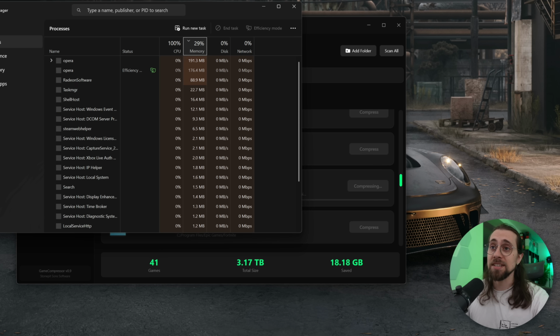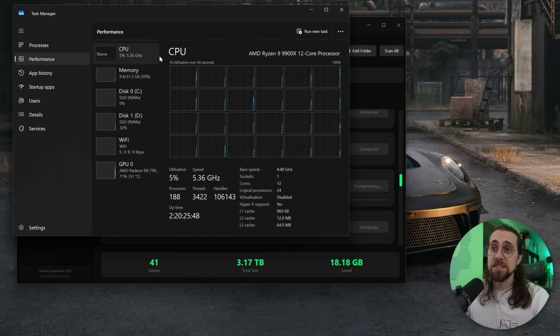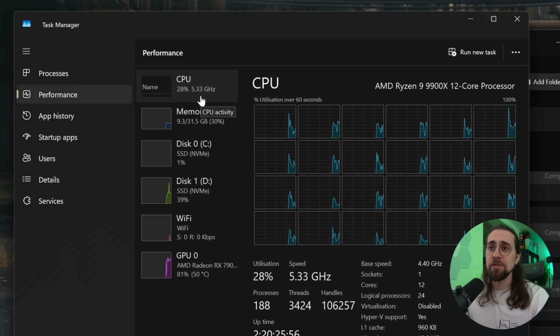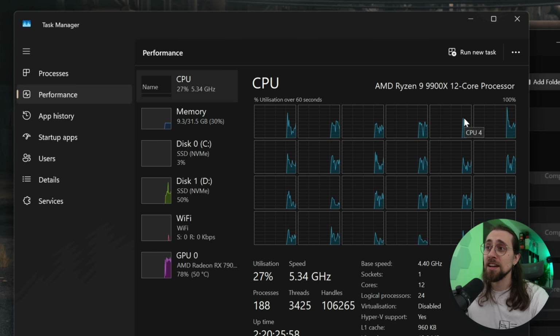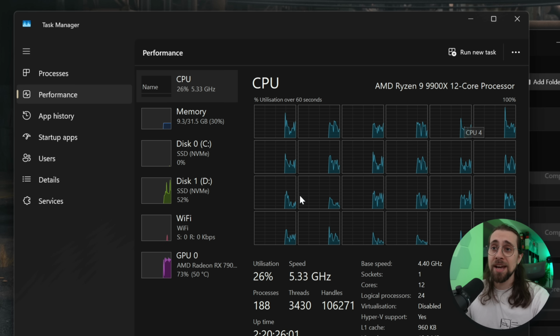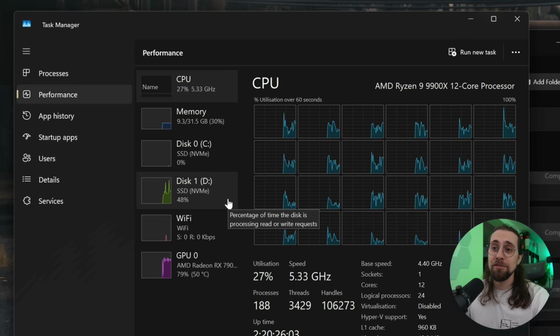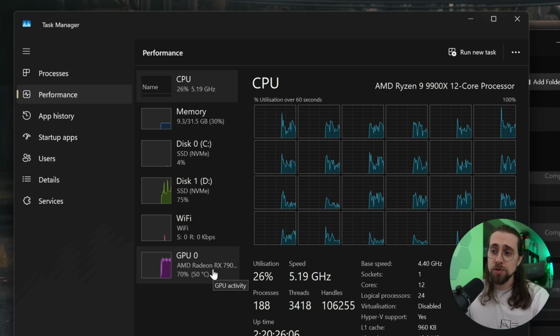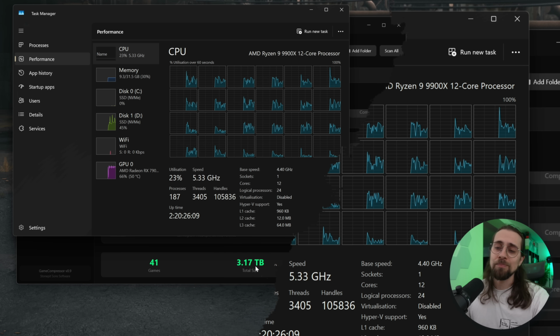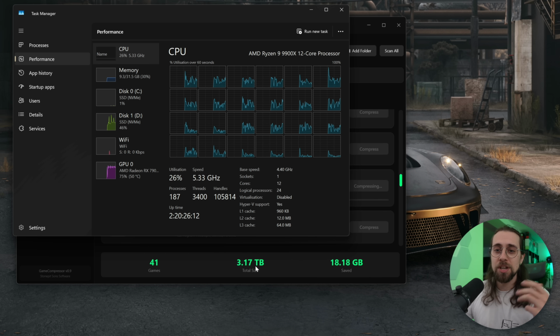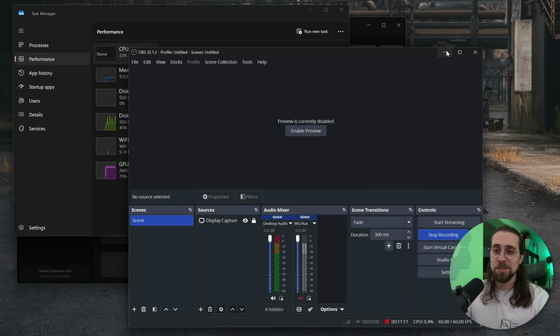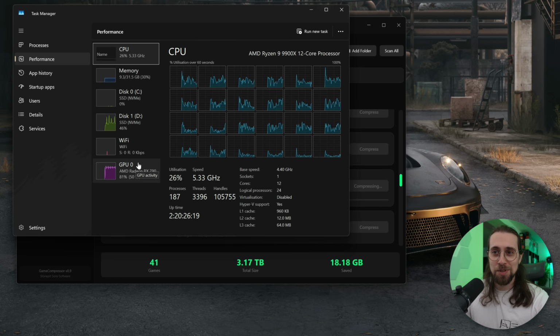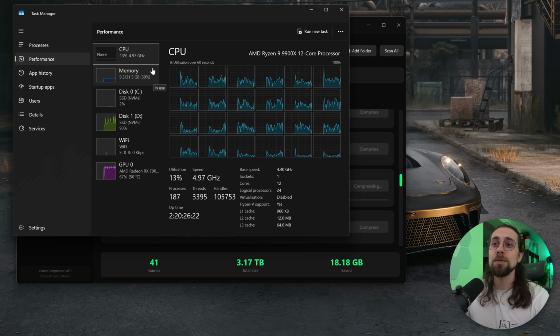As soon as you start compressing, it will basically use your disk and your CPU. Now that's interesting. We're using 27% of our Ryzen 9900X, 12 cores, 24 threads, and 52% of our NVMe. And we're also using our GPU. I was saying that our GPU was doing compression and decompression, but of course it isn't. It is just being used by the recording features. Since we're recording the video, the GPU is being used. But in terms of compression and decompression, you only use memory, disk and CPU.